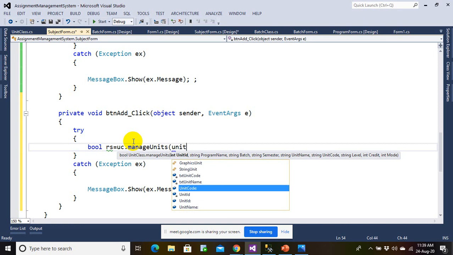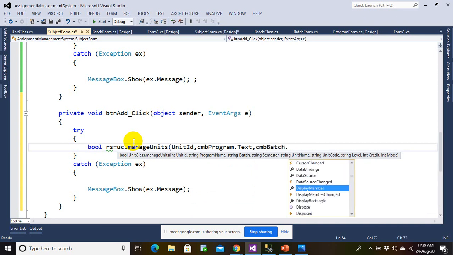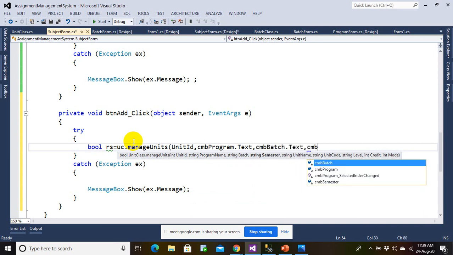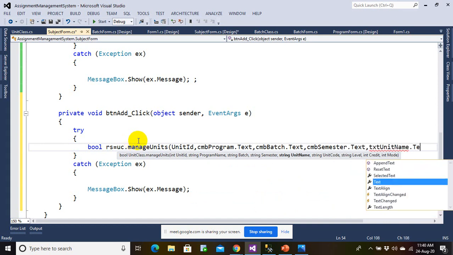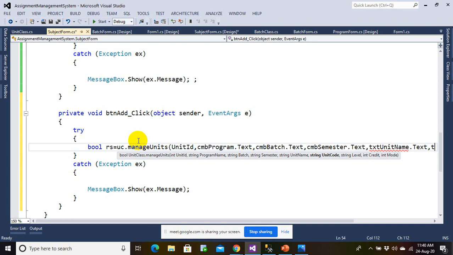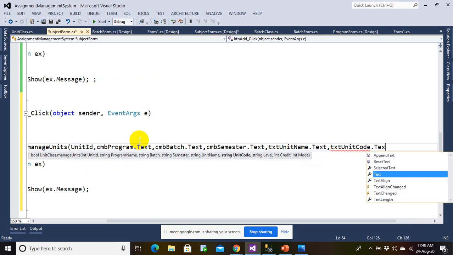Let's say unit ID as we have defined earlier. Program name is cmbProgram.text. Batch is cmbBatch.text. Semester is cmbSemester.text. Unit is txtUnitName.text. And then you have txtUnitCode.text.